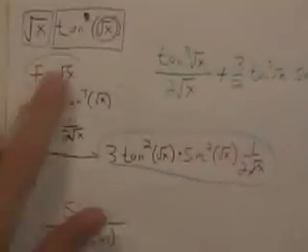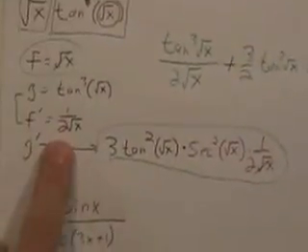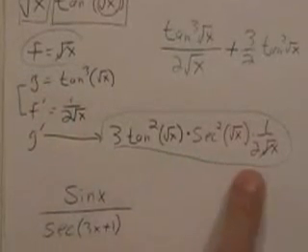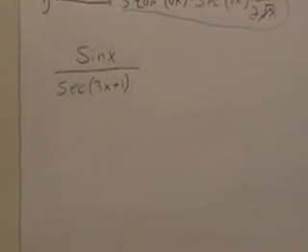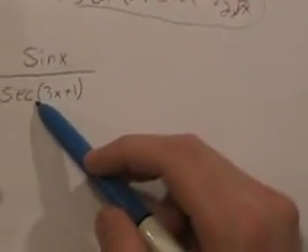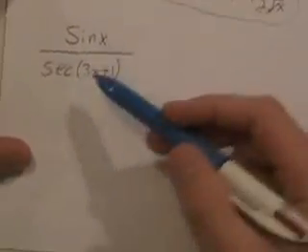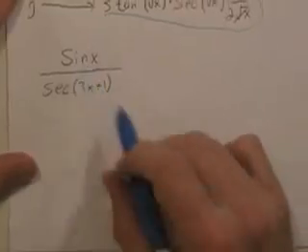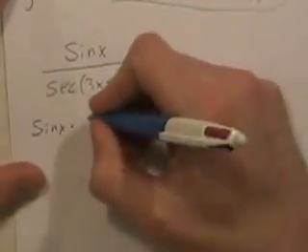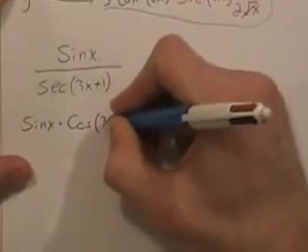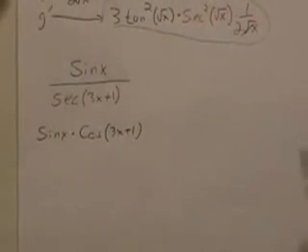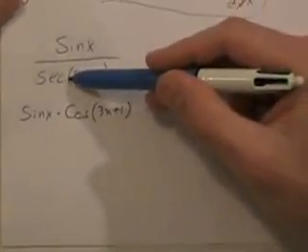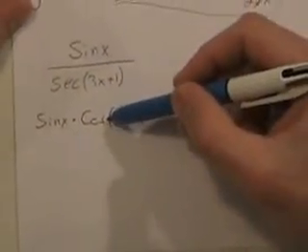So the dominant rule is the product rule. You'll need the chain rule for differentiating just the one part of that. The second one, alright, when I see 1 over secant, secant is 1 over cosine, so this thing is really like sine x times the cosine of 3x plus 1. You could do the quotient rule on it too, but I'd like to avoid that whenever possible. If I see a secant on the bottom, I'm just going to flip it around, make it into a cosine.